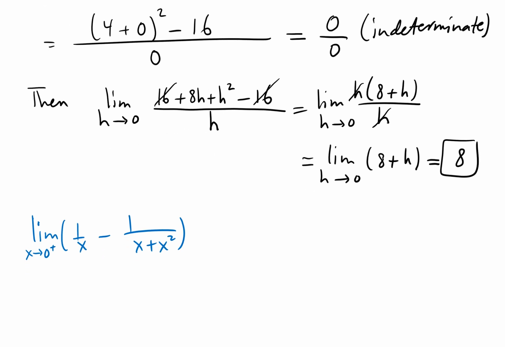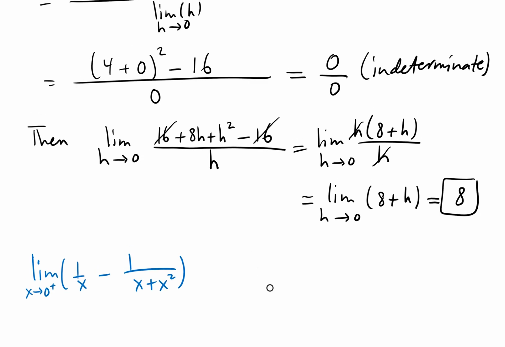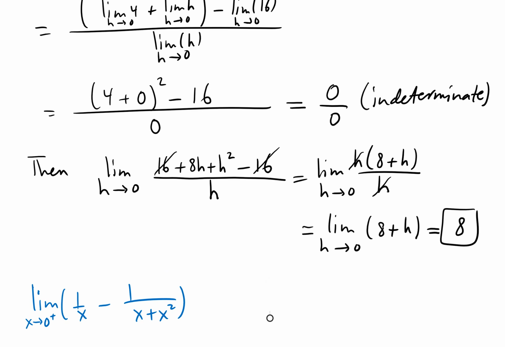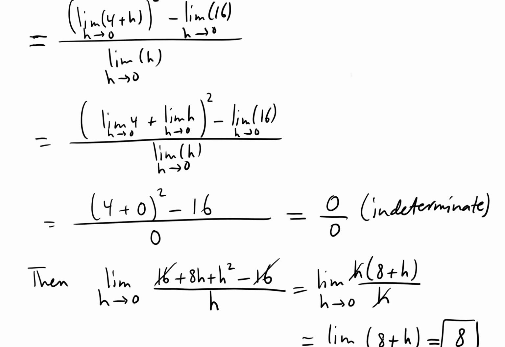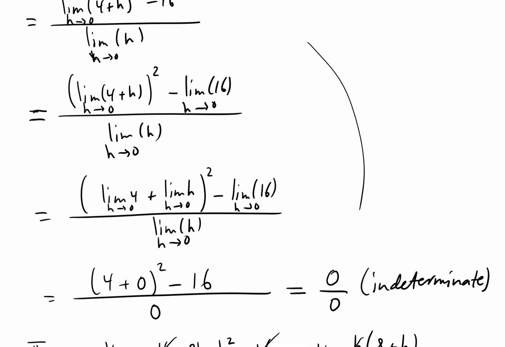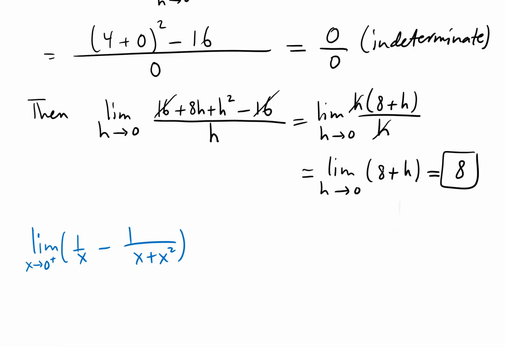Professor, I have a question. Yes, go ahead. For the previous question, are we required to write the indeterminate step, or can we skip that one and go directly to the 8? You have to show why it's 0 over 0. Oh, I see. No, I mean for my work, I don't write that step. No, you have to write this 0 over 0. If this is worth 10 points, 7 points go to this. Also, it's required. I see. Yeah, thank you, Professor.